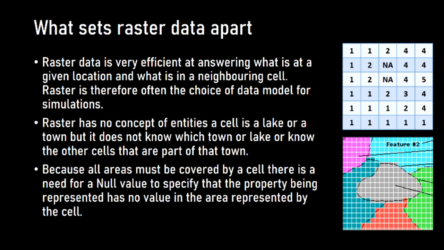What makes raster so interesting? The secret to why raster is used so much is that it is a homogeneous data structure. At the computer level, there will be a fixed number of bytes — say one or two bytes of memory — for each cell. That means if I want to know what value is at a given position, I just count the bytes along the data file — for example, ten bytes down, four bytes along — and that is an almost immediate operation. In a vector file, you have to do a lot of searching to find which polygon a point falls in. Raster is incomparably much quicker for looking up or changing a value at a given location.